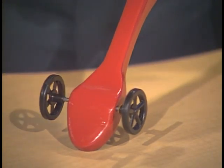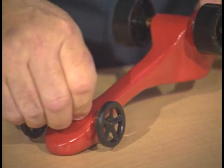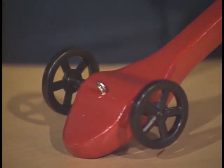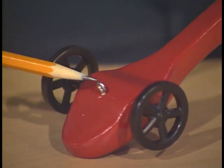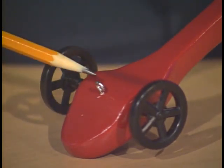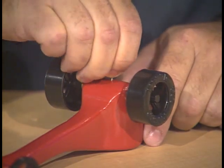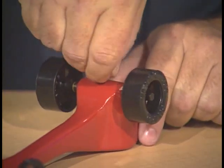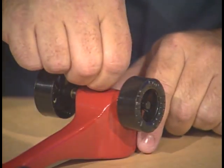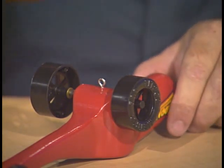So we'll place the front screw eye, starting it into the wood with a twisting action. Once we have the screw eye completely into the wood, we'll want to make sure that it's rotated so that the hole for the string is towards the front and the back. We'll place the screw eye at the back of the dragster, just behind the axle in the center of the dragster, and again we'll use this twisting motion to start the screw eye and twist it into the wood. We'll finish up with the screw eye rotated so that the string will pass through both screw eyes at the bottom of the dragster.